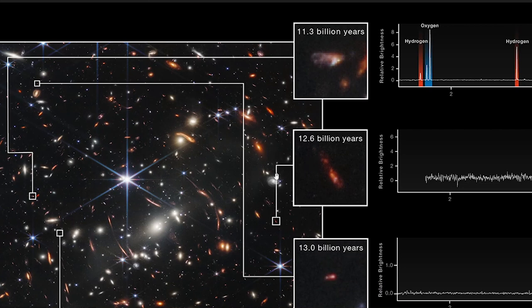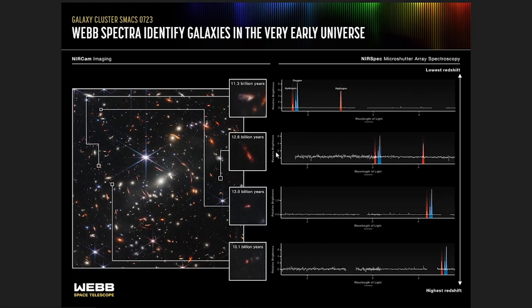Now, how do we know that these galaxies are so far away? There is a phenomenon called redshift. All these galaxies which are far away are moving away from us at different velocities. The farther they are, the faster they are moving away from us. Then their spectrum, that means the frequency of the light that we are getting from that galaxy, shifts towards the red, or towards the right side of the spectrum, towards longer wavelengths.